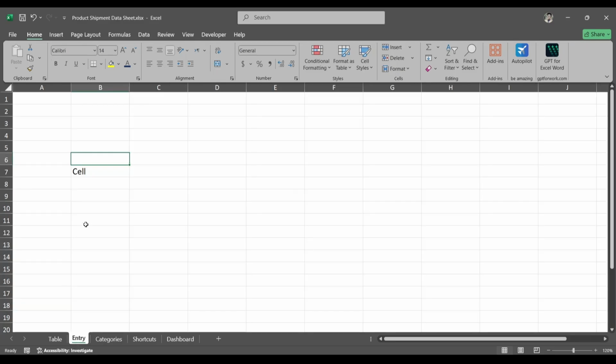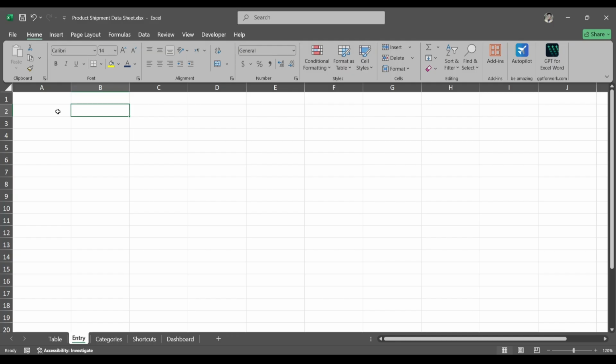Now, coming back to the spreadsheet right here, I'm going to start with data entry. But before that, I would like to say that an Excel document is referred to as a workbook. Just like your normal exercise book or textbooks, a workbook can be made up of different spreadsheets, like you can see here at the bottom. You can have as many spreadsheets as you want inside a workbook. Each of these spreadsheets is going to contain related data sets.